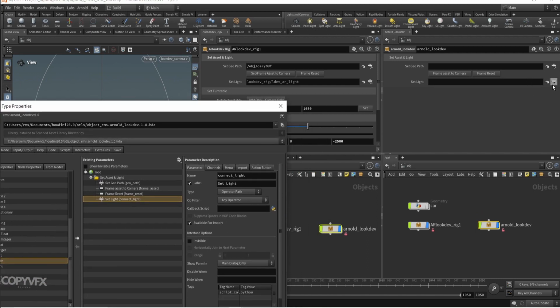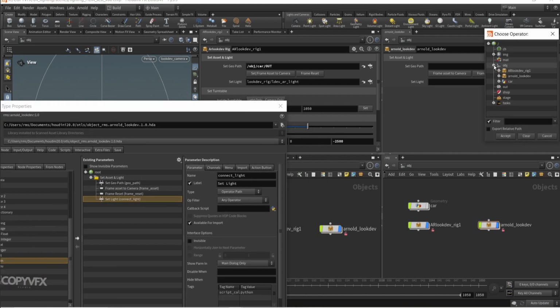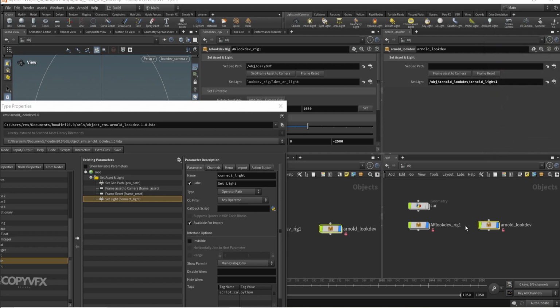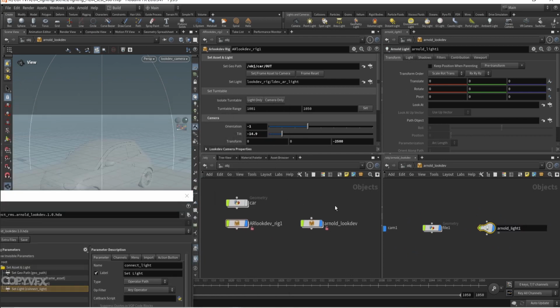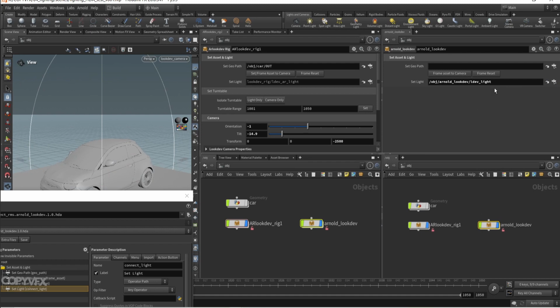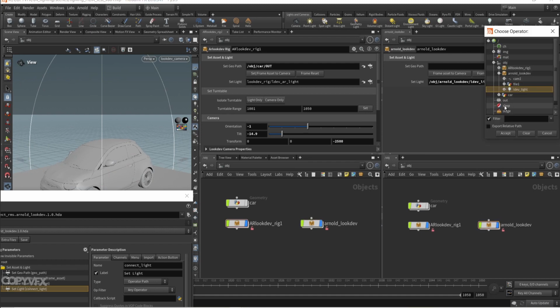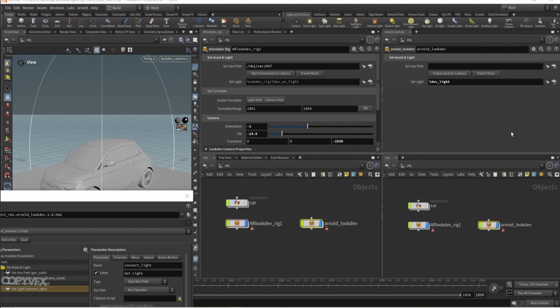Okay, to check, we can go inside the object Arnold plus, and to change the name, live light, and I can change it to export relative path.